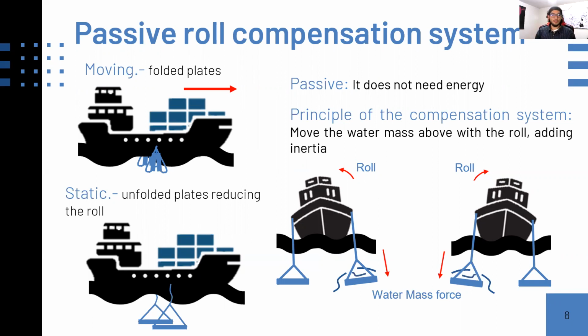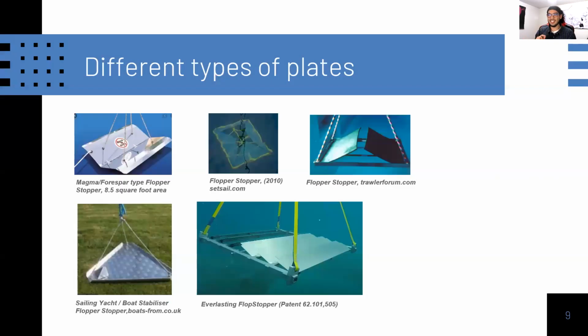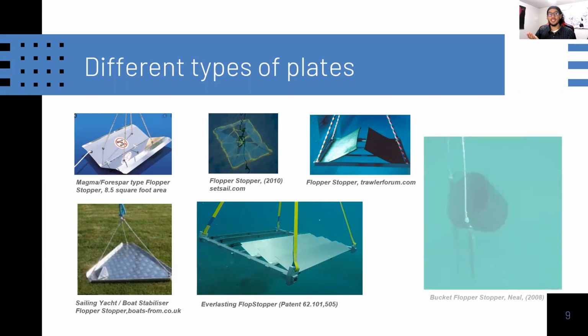The idea of using plates as a passive roll compensation system was based on this. There are several designs and patents for small sailing boats, with not much study behind them, but with good empirical results. Even a simple container, to a lesser extent, fulfilled the same principle to compensate the roll. Our design for offshore vessels is new, supported by a methodology, calculations, and simulations. So now the suggested solution is clear.